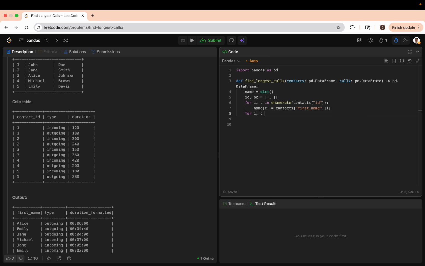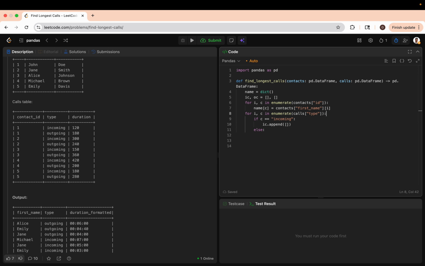So for i, c in enumerate calls contact ID, and let's actually do type instead. So if c is equal to incoming, we can segment by the type, because they're going to go in two separate lists. So in that case, we're just going to append the calls.